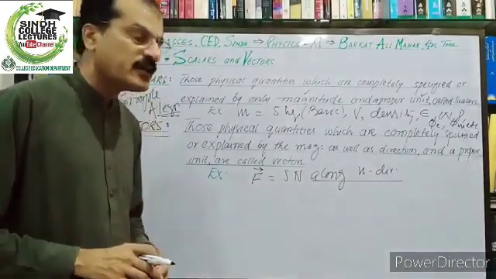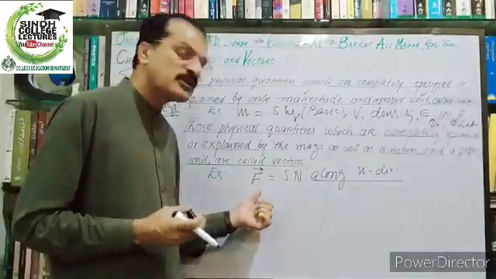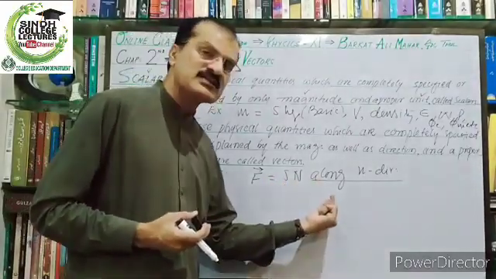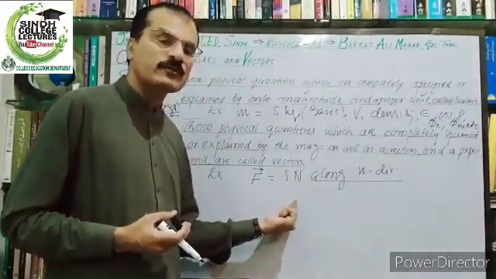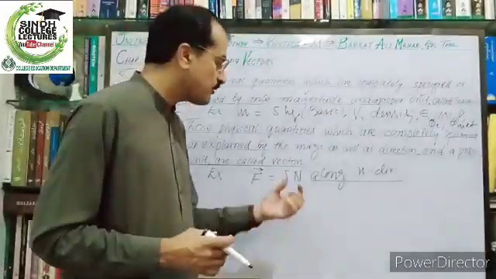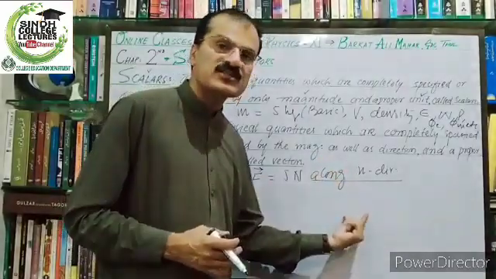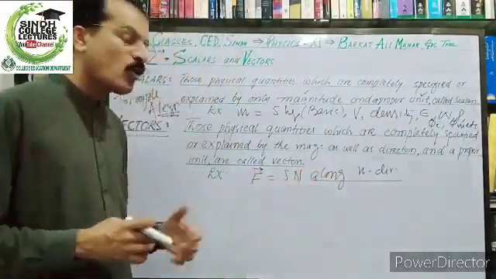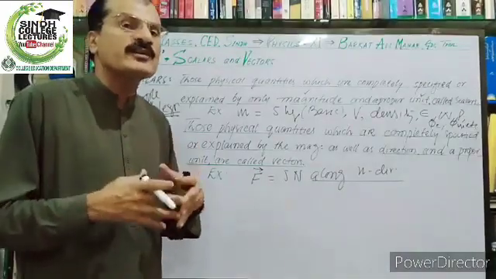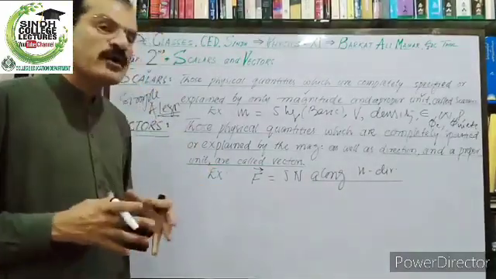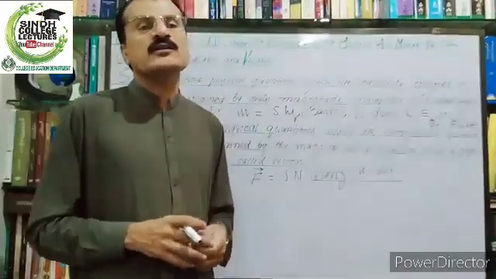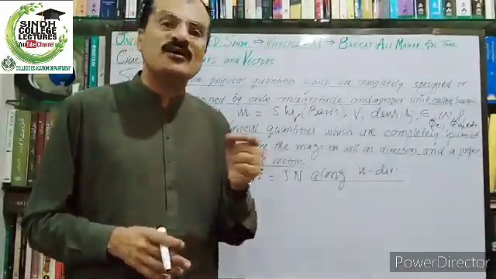I think it's very clear for you that force is a vector quantity because it has magnitude as well as direction and a proper unit. So those physical quantities which are completely specified by the magnitude as well as direction and proper unit are known as vectors, or you can say vector quantities. These quantities are very different, and to deal with these quantities we have to learn vector algebra.